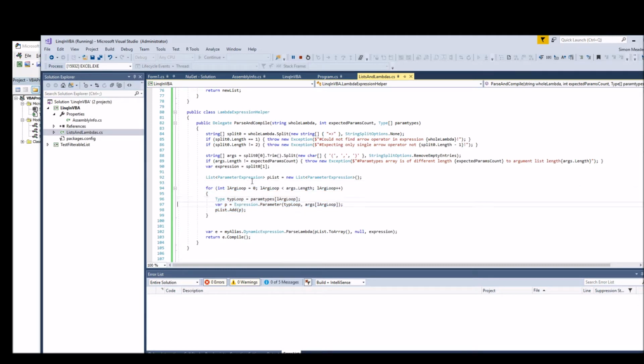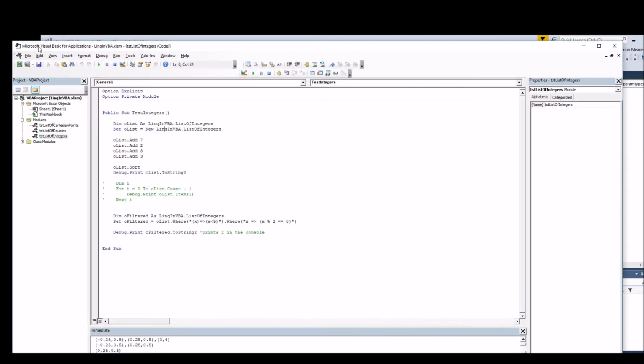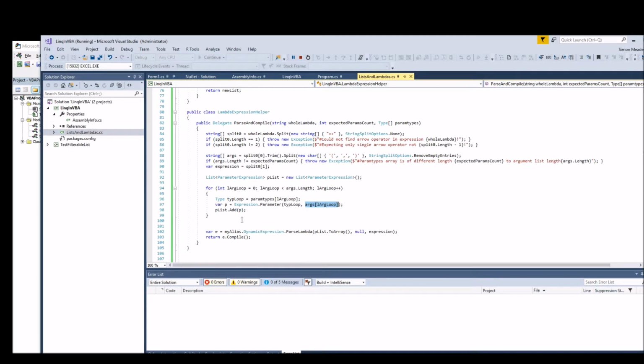But we get ourselves the type, and we pass in the type to this expression, and the args here, that's just a name, so that'll be like x. Now this was passed in parameterized.